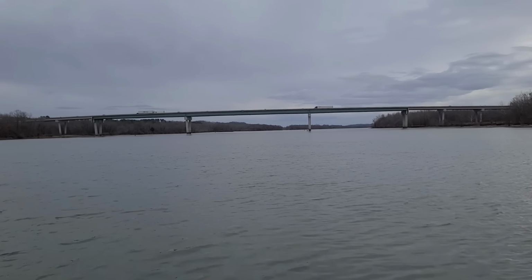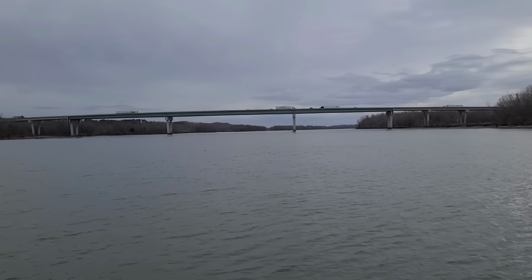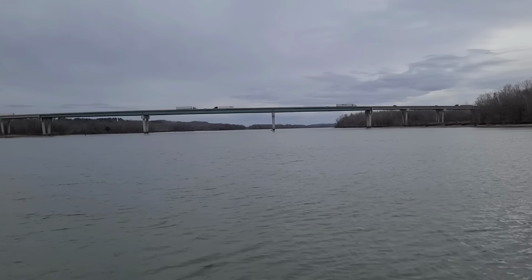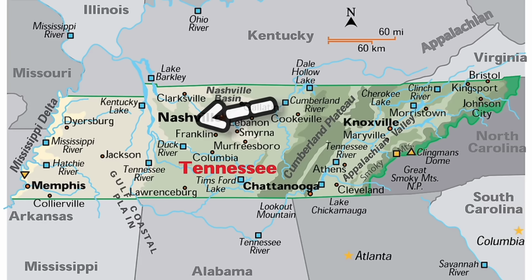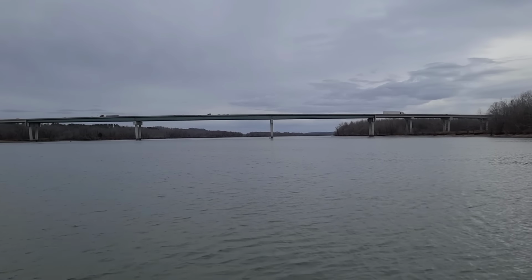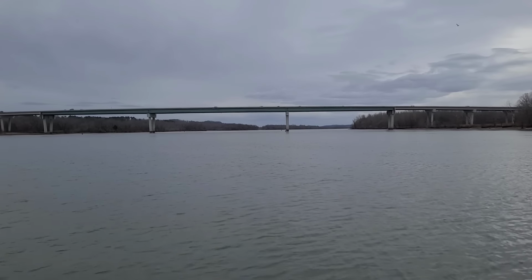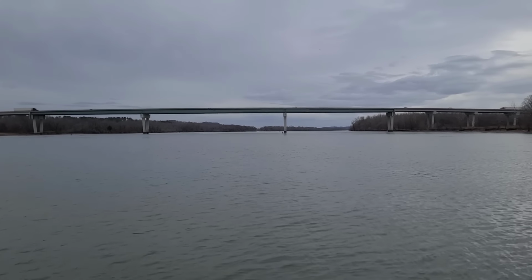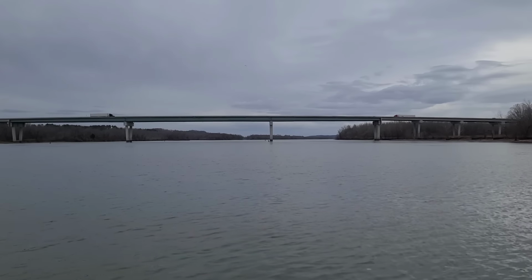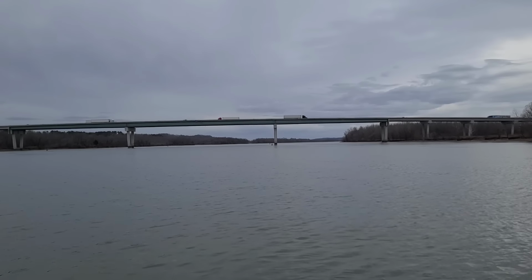I learned by hanging out with the houseboat couple that Tennesseans often have a distinct, how would I put this, one side of the river and the other have a distinct character to them. There's eastern Tennessee over by Chattanooga and all that. And then there's central Tennessee, which is on this side of the river, and western Tennessee on that side of the river. I believe them because they've lived here their whole life, and they say there's just different cultures on either side. Pretty interesting. I'd like to know more. I'd have to hang out here a while, which we might do.